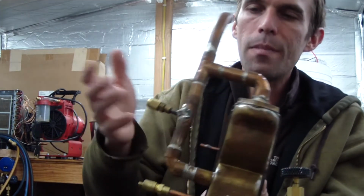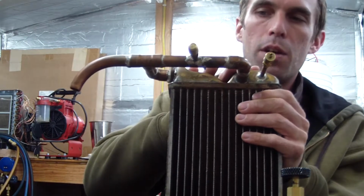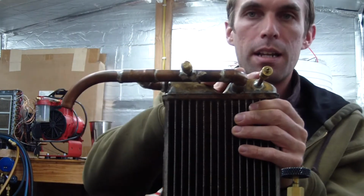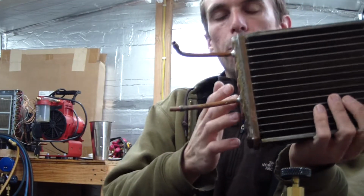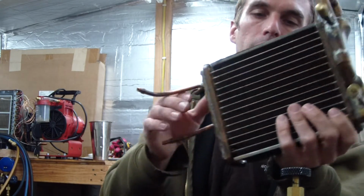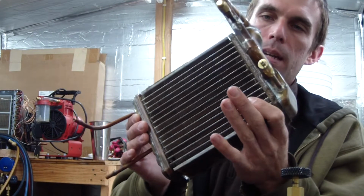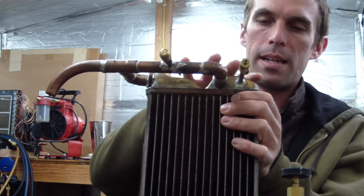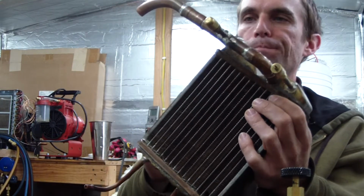So actually that wasn't going to work for me, so I had to connect those two together to make those the condenser inlet from the evaporator, and then drill a hole in the bottom and put a piece of 1/4-inch tubing there to serve as the liquid return, or the downcomer, back to the evaporator. This thing was a real bear because this cap is soldered on, so I had to do a lot of soldering on top to prevent overheating and damaging this thing.